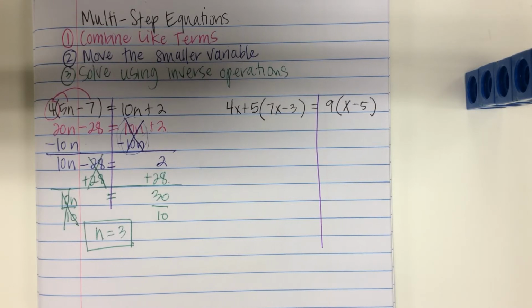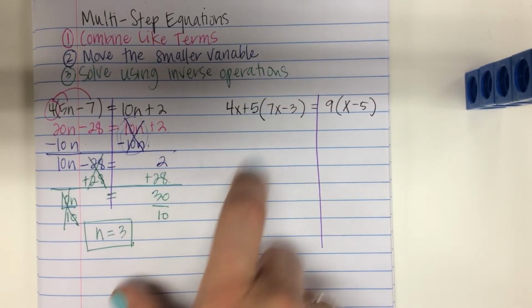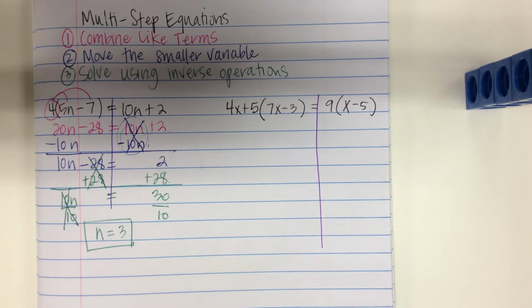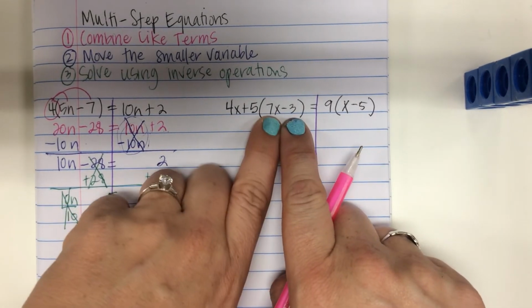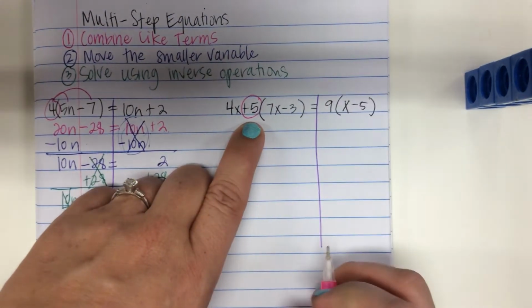If you look at the left side of the problem, what do I have to get rid of first? What do I have to do first on the left side, Braden? You use the distributive property. I've got to get rid of those parentheses. Order of operations always says parentheses first, but I can't do that because there's a variable inside. So let's get rid of the parentheses.